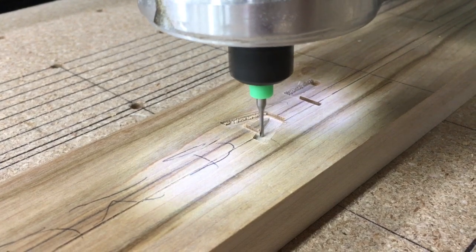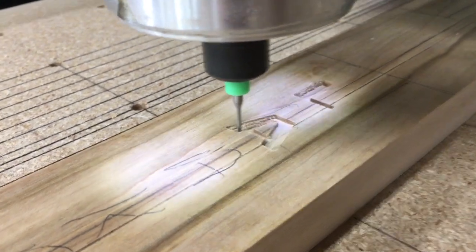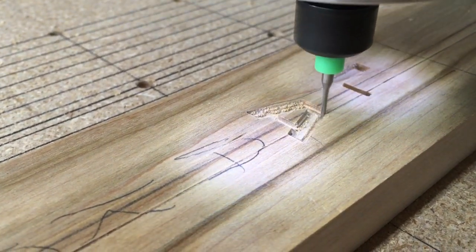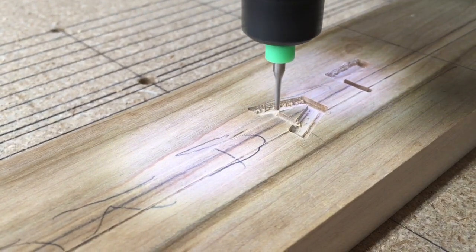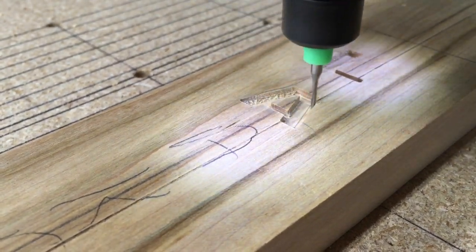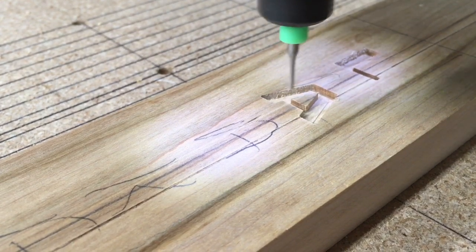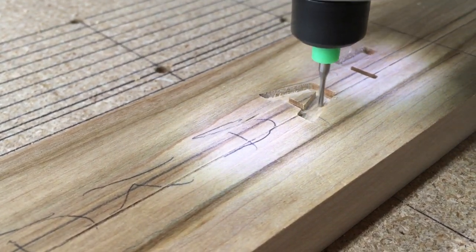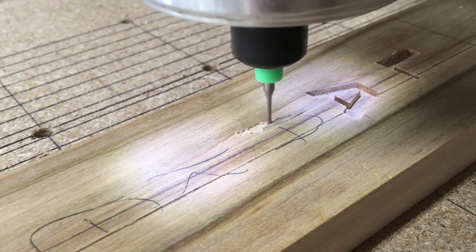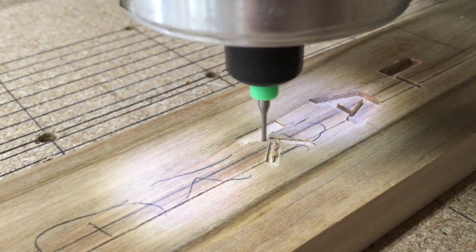You can see it's starting to carve 'Lakeshore High' and it's cutting very clean at 0.1 inch depth. It looks a bit fuzzy on camera but the actual finished sign looks much better — it only took a very minimal amount of sanding to clean up one edge. It's doing extremely well. As it makes its final pass it's clearing up very nicely. The original intent was to fill these letter pockets with epoxy inlay, but time didn't permit, so I just used a spray paint technique and sprayed it black.